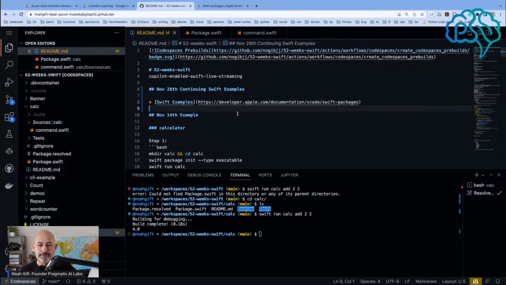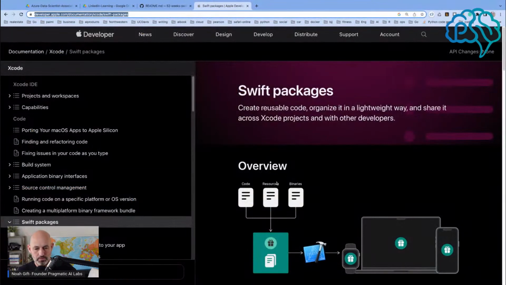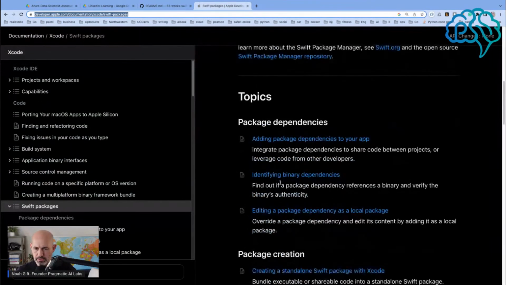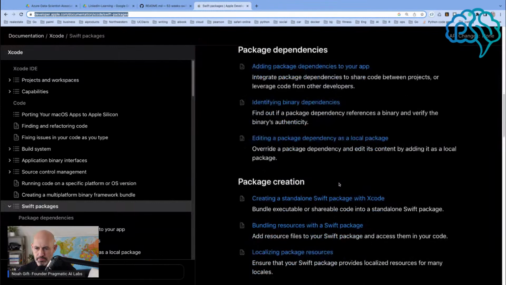Okay. That's continuing examples and package dependencies, adding package, blah, blah, blah, creating.